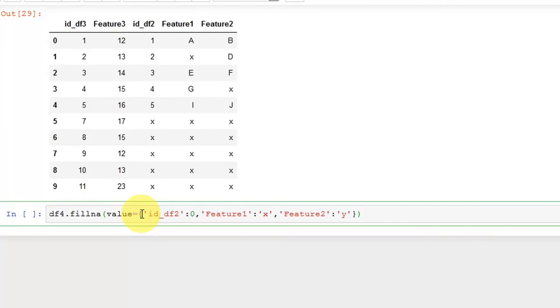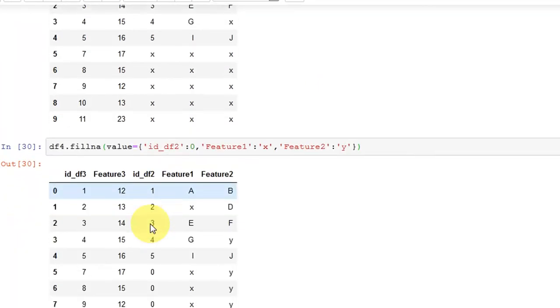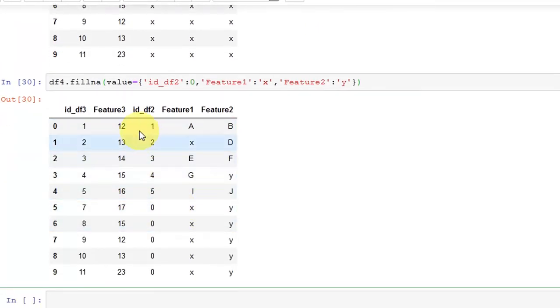Okay, let us try this, and now you will notice my id_df2 null values are filled with zeros, and for feature 1 my null values are filled with x, and for feature 2 they are filled with y. So you have customized filling on the basis of column.